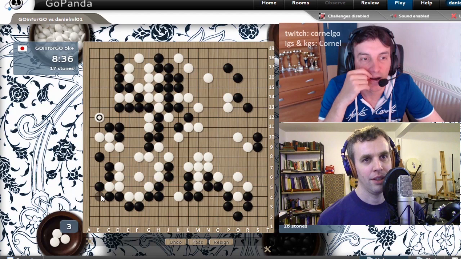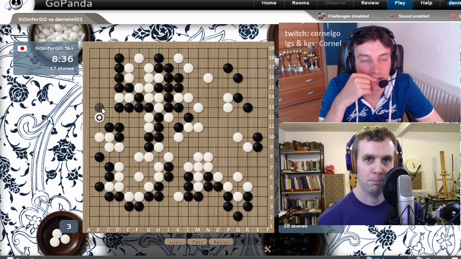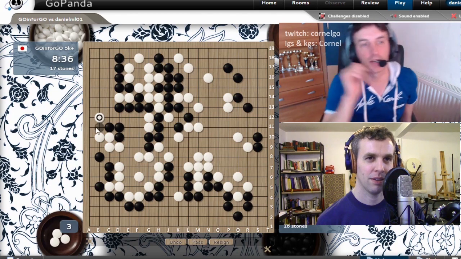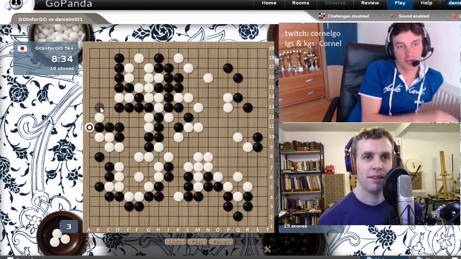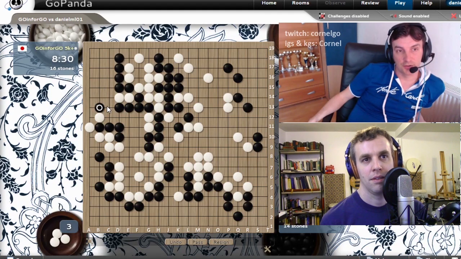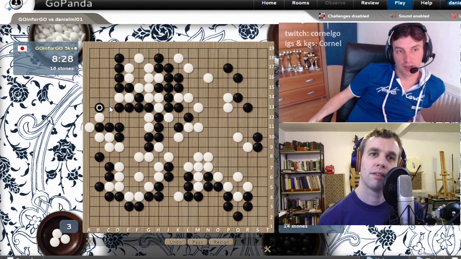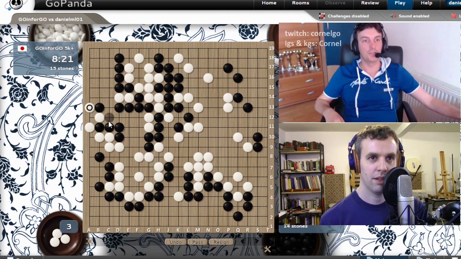Yeah. That's big. How to block? B13 is fine. Yeah, but push first. B11 and then clamp B13. Because next there will be some Atari. And then if he tries C13, you just play double Atari. And if he goes A13, what you do? A13. Just Hane. Yeah. Which he just played.